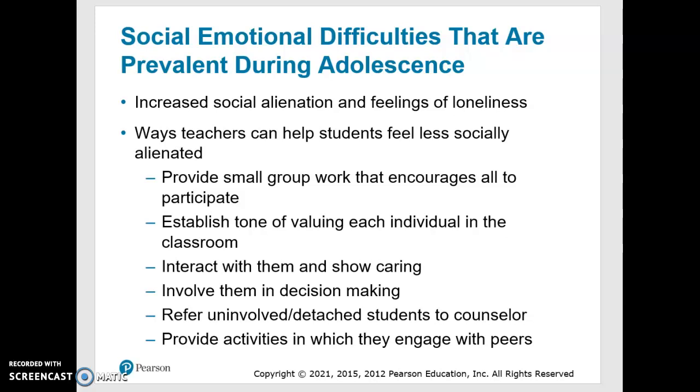So, some social emotional difficulties that are prevalent during adolescence, and who knows, you may or may not end up working with students of this age, but I like to prepare you just in case. Some students might be socially alienated, they might feel lonely. So, there's some ways that you can help them.